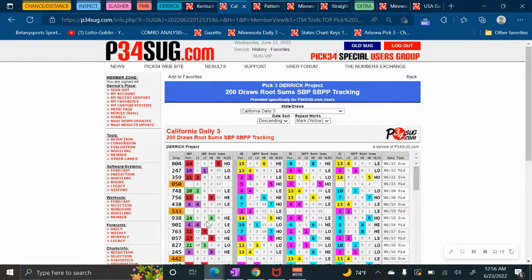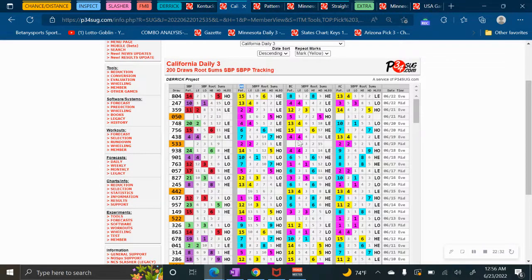This first column here is that. And then this is broken down by AB and BC and AC. And it's pretty useful. I don't look at it as often as I should because I do find stuff in there when I'm always looking for the high odd. There's the high odd. I thought that was going to hit.